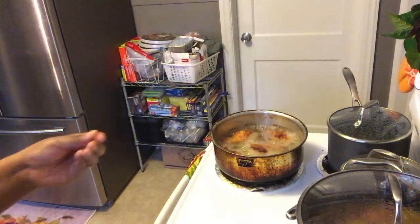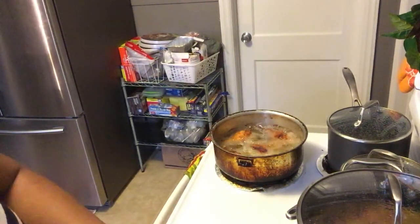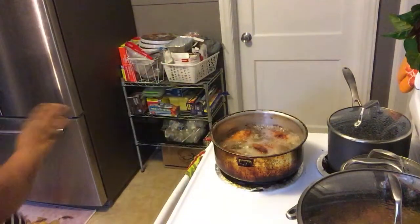Don't poke your chicken, y'all. Always turn your chicken with some tongs or a slotted spoon or something like that. But don't poke it.